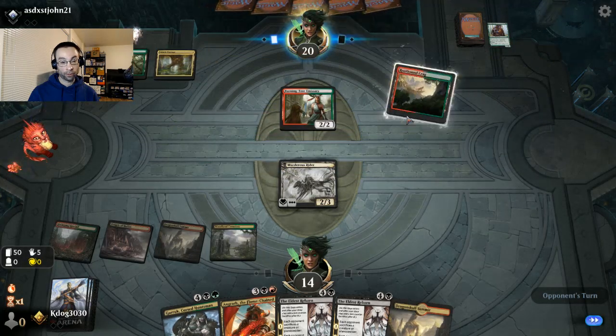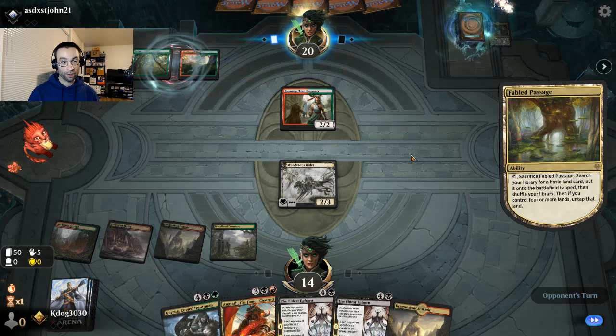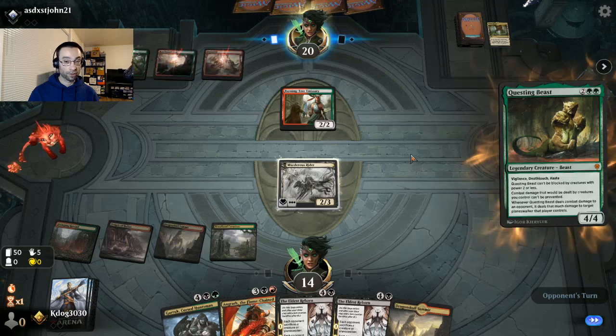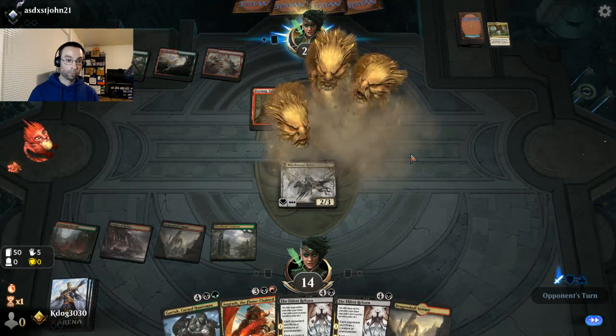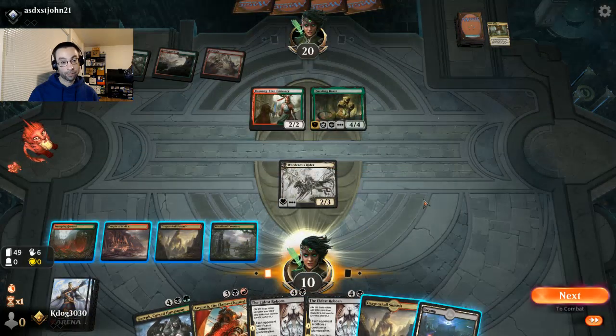Wow, they don't crack their Fabled Passage. So we could just see a Questing Beast or something like that come down. And they attack that. We take 4, go down to 10. Yep. Yeah, we can't block. We can attack.